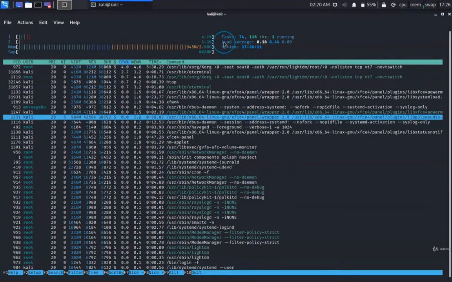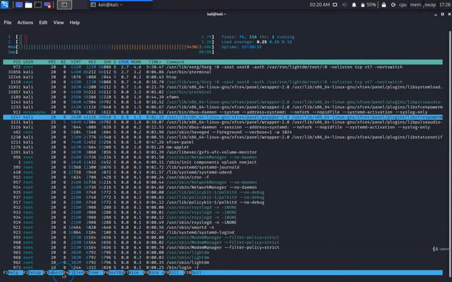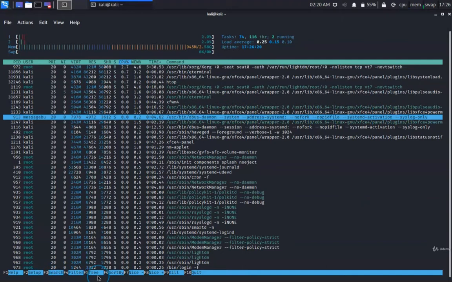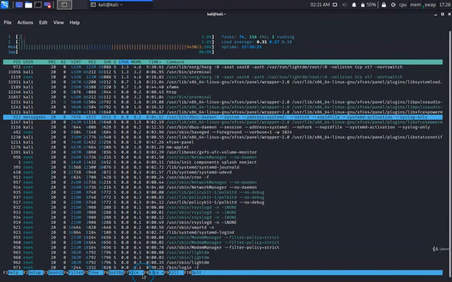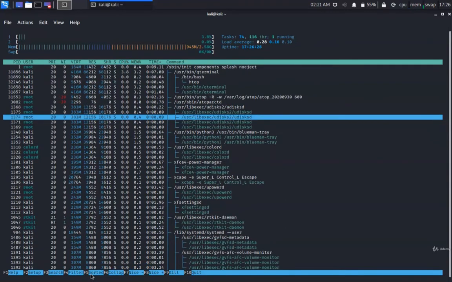Alright, so now we can see the load average, and coming to the bottom of this screen, we can see F1, and the function keys can be used to search, filter, tree view, and sort. So using F5, let's start that. Pressing F5 will reveal every process and sub process in the tree view, as we have already seen in the previous lessons with pstree.